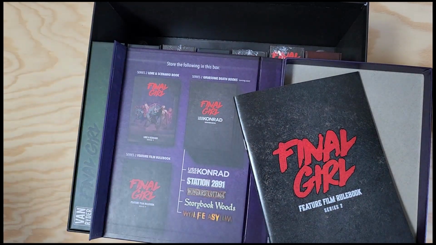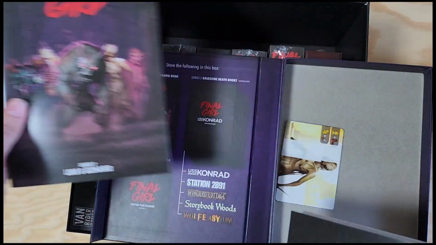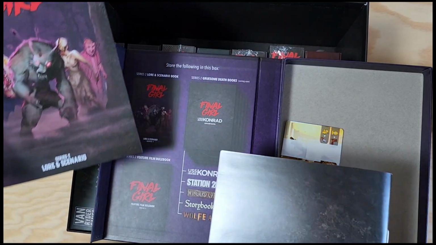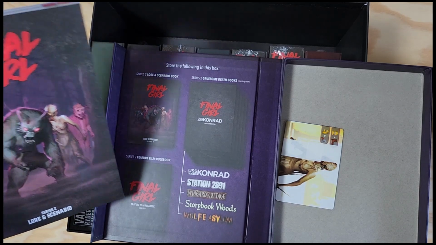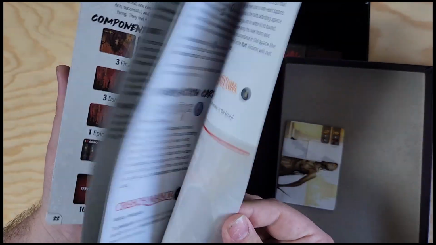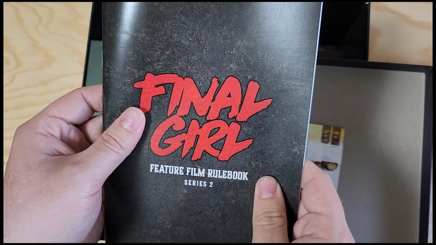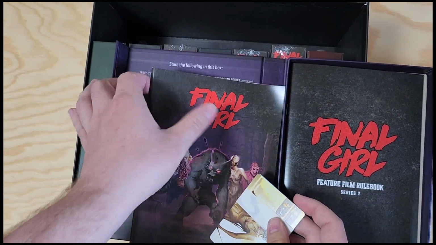Lore and Scenario Book. That is what I took out earlier, so I can put that in here right now. The Gruesome Death books, which I think are PDF at the minute, but they're going to do it in Season 3 of the Kickstarter. And then the feature film rulebook for Season 2, which I think is just a condensed rulebook for all the locations and killers here, so you don't have to fiddle around with all the other ones anymore.